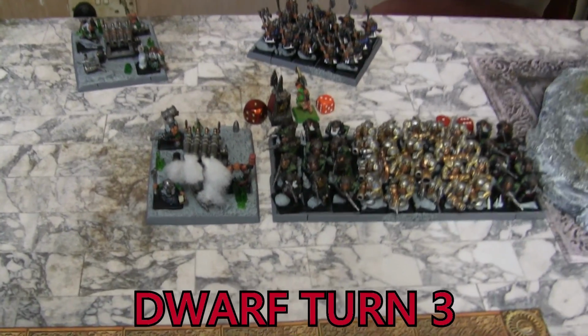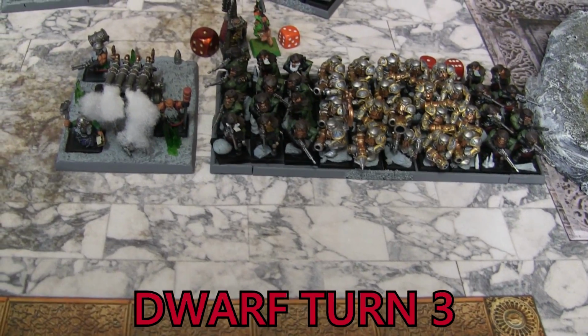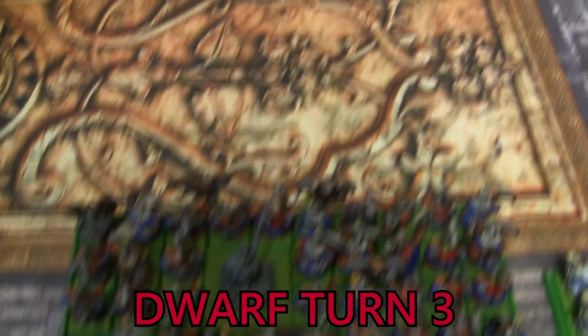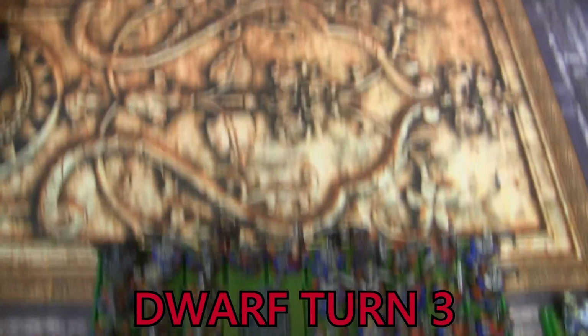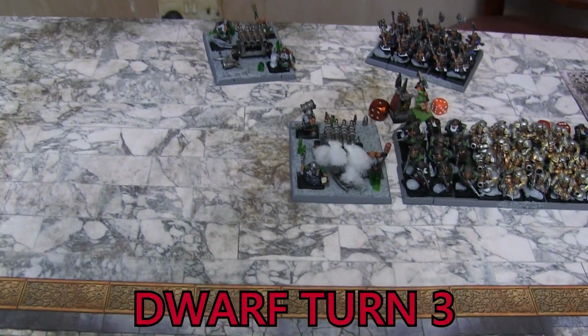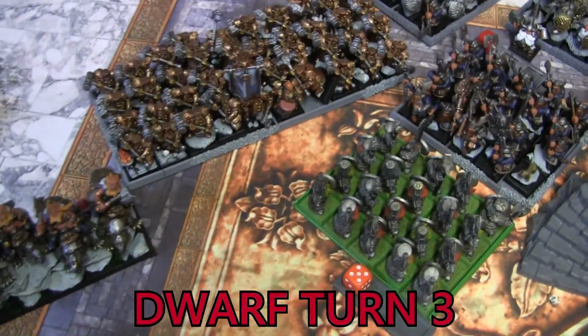And the shooting that was unleashed from this organ gun and these rifles that were facing the right way managed to put 11 points of damage onto this shield breaker horde. So they're looking a bit vulnerable. The second organ gun also turned round, so next turn it's going to be able to join in with the shooting goodness. Over here, it all went very crazy.